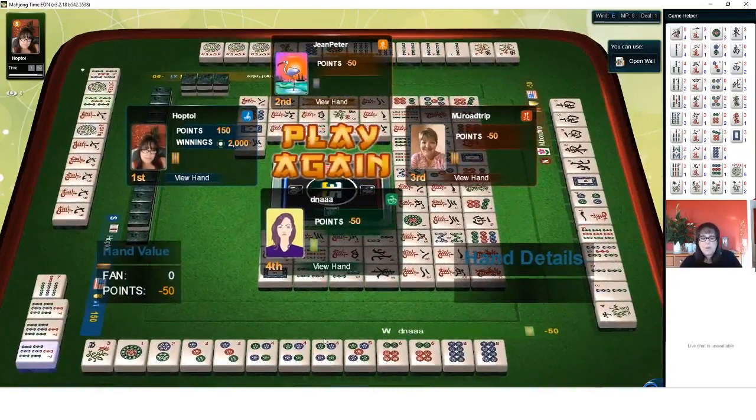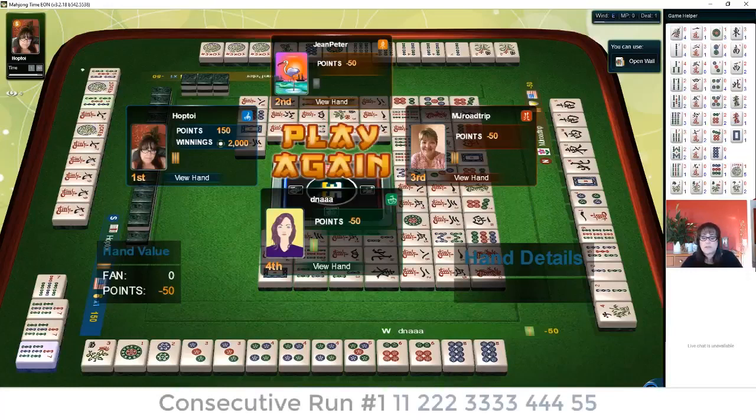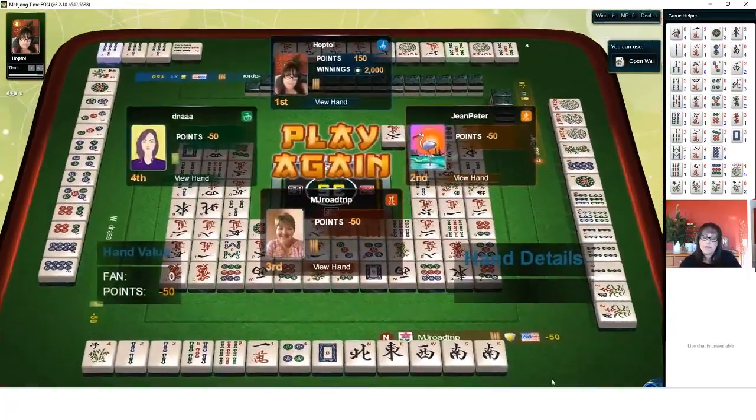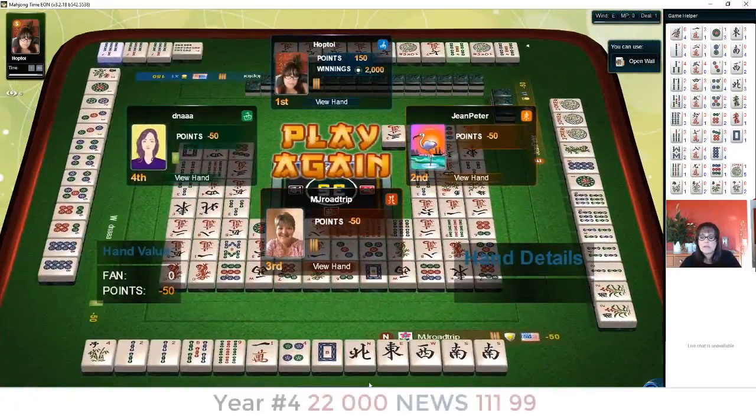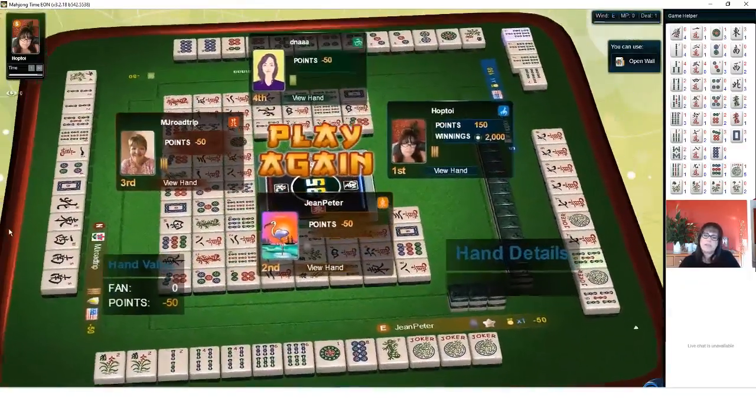We have for West. Looks like they were trying for a pair hand, maybe. They couldn't get seven dots, though. There were three out. They could have been also trying for the first consecutive run hand, one through five in dots. Pair, pung, kong, pung, pair. And then it looks like North was trying for a year hand, maybe 2019 concealed, probably, or news under the Wind and Dragon hand. They needed a one bam, really. So they had a bit of a gap.